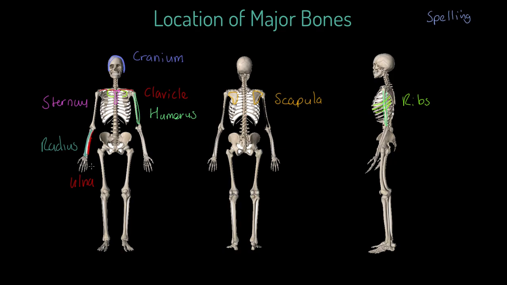Lovely. Let's also talk about your pelvis. Okay, the pelvis is here. Now, the pelvis is made up of multiple bones, by the way. The pubis, the ischium. I'm not going to get into it in this case, the ilium. But this is your pelvis, and it's a collective name for this bone. Again, a super important bone. It protects the reproductive organs. It also articulates or joins to form the hip with the femur.